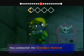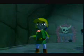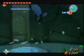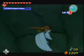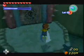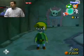Like, I mean, the closest thing would probably be, you know, Sonic Adventure's ability to download cows back and forth in between the Sonic Advance games. But this is really me playing along with Link in the game in real time. So it's really cool. If you've got somebody else with a Game Boy Advance, it's a great way for them to play along, and they don't have to just watch.